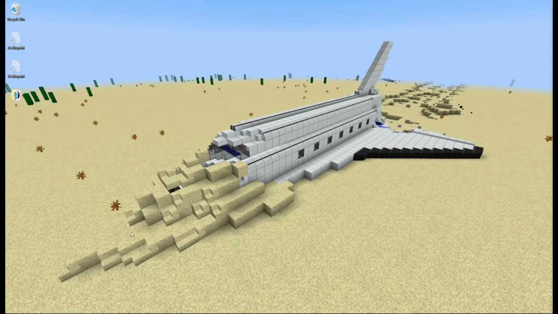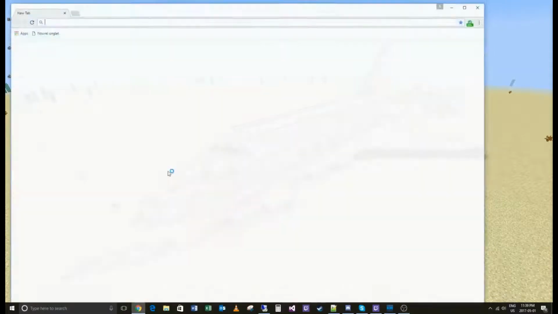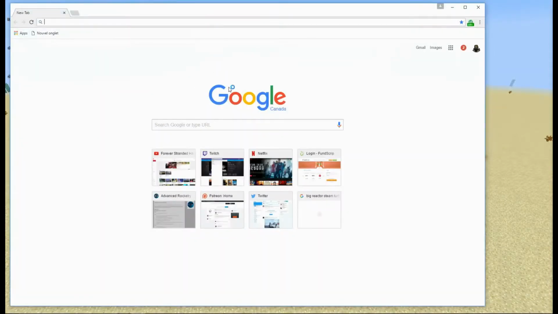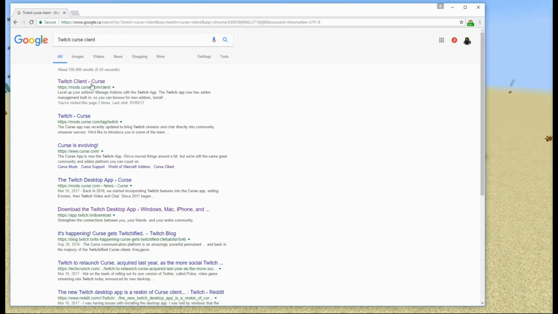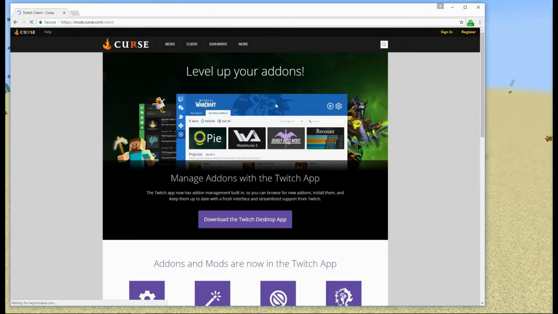So, to install the Twitch Curse client, I'm not going to put a link in. I'm going to suggest that you always go to Google and search for the Twitch Curse client. And the reason I say that is, by now, the name might have changed to the Twitch Mega Client or the Twitch Super Client or whatever other name, as before it was only the Curse Client. So by doing a search for the name of the client that you want, you'll find it easily. You click on it and it's going to bring you to the download page.